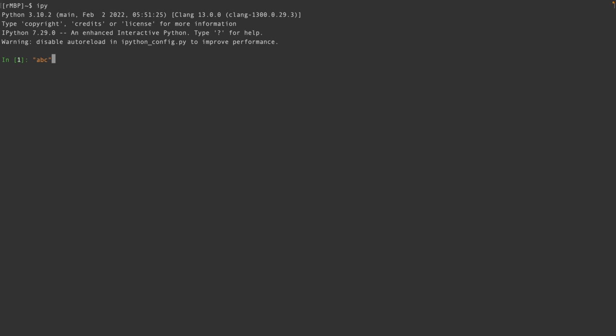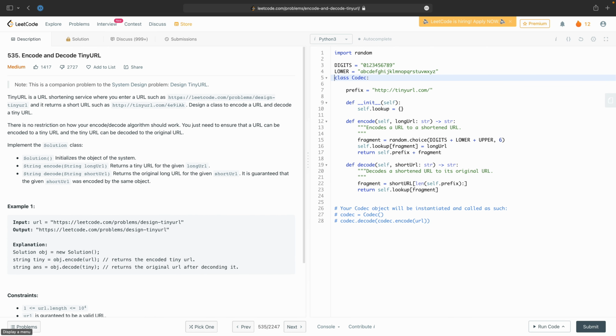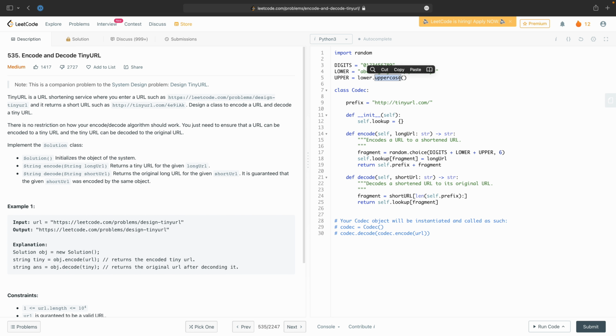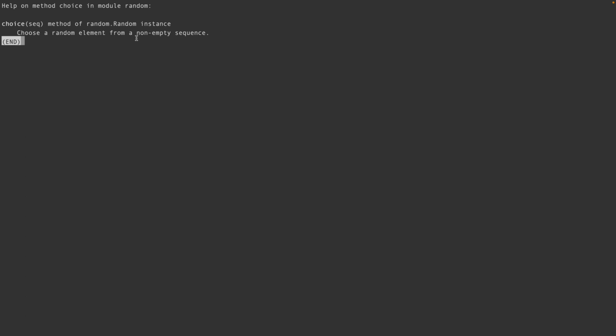So let's say we've got abc.upper. Is that it? Yeah, okay, so it's just upper, not uppercase. And then here we want to import random choice. Give me the help for that, please.